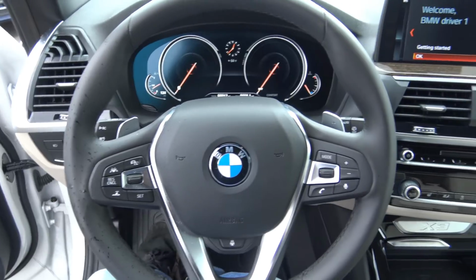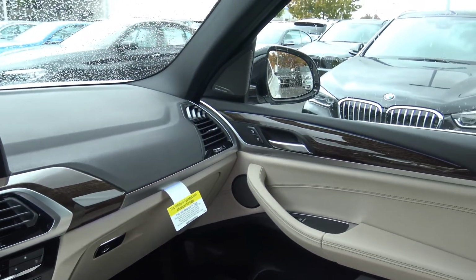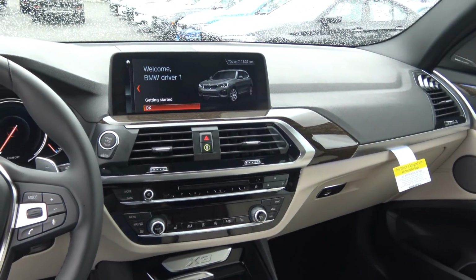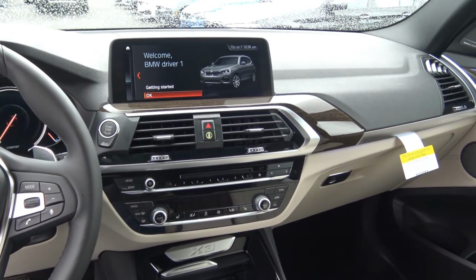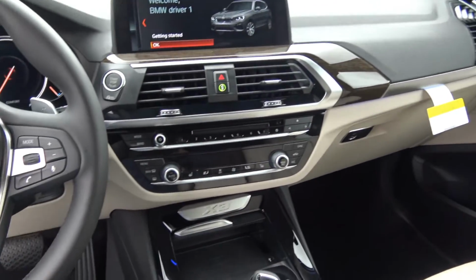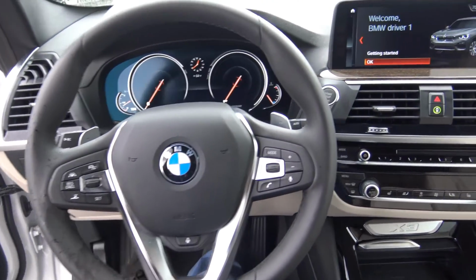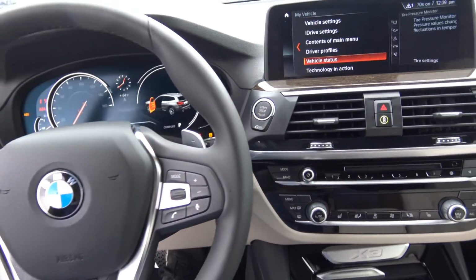Alright, stepping on inside of the X3 here, very familiar cabin design with the new layout. It's very similar to what you'll find in the newer BMWs, of course, but very business class oriented, and it still has a very contemporary and modern design. It's fairly stylish. I also love the X3 logo that they put down here as well. And you have push button ignition. Just put your foot on the brake and hit the button to start, of course.